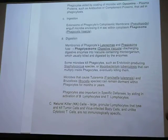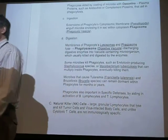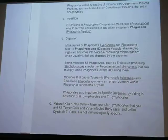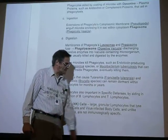Also part of the second line of defense is another type of cell. Now, these are not phagocytic. These are called natural killer cells or natural killer lymphocytes. Remember we talked about lymphocytes, and I said most lymphocytes are small, not much bigger than a red blood cell. There are some large lymphocytes. These are large lymphocytes. They're not as common as a typical lymphocyte. They're distinctly larger. They do have some granules in their cytoplasm.